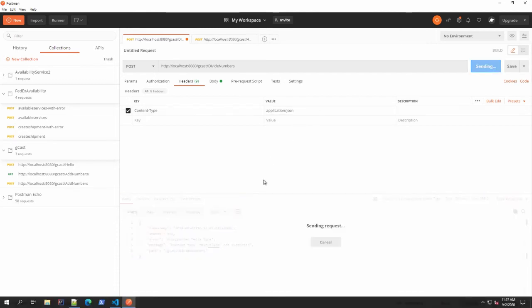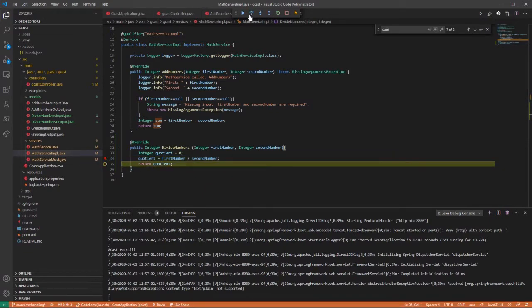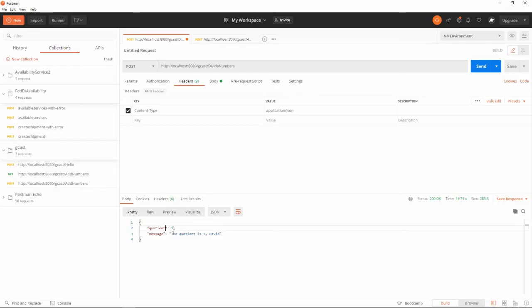Let's send that and see what we get back. Got a breakpoint in here, which I didn't want to have. But let's go ahead and step through this. So the quotient of 10 divided by 2 is going to be 5. That totally makes sense. And now we get some output that has quotient is 5, and the quotient is 5, David. I've got that name in there.